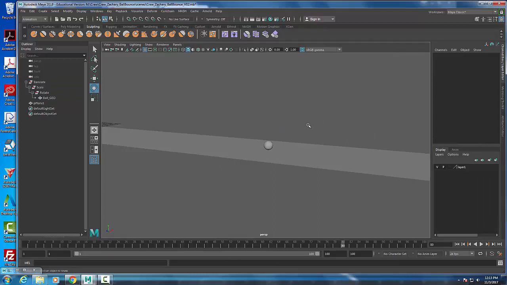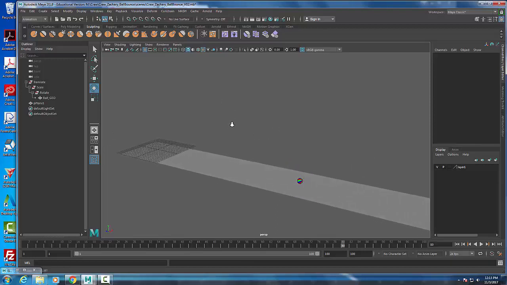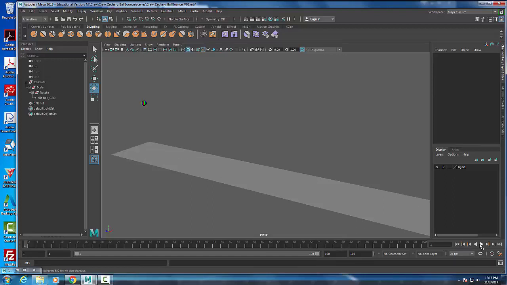And in order to see this now, I need some sort of point of reference or a texture on the ball. So we already applied this on the last class. So if I hit 6, I should be able to see that shader on my ball. And let's zoom out here. I'm going to turn off the grid now, just so it's not visually distracting. And let's go back here and hit play. The amount of rotation is actually not bad. I think that's pretty close.